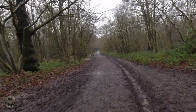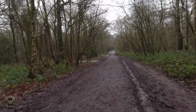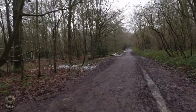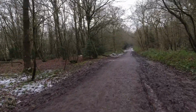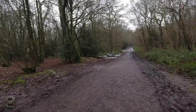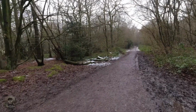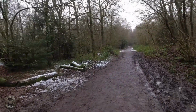No doubt that my boots need washing, and in all fairness I was about to waterproof them again, so it's no big deal. If I go out over the next few days I'll wear my wellies like I should have done today. The only problem is I'm really not used to wearing wellies, and I don't know how far I've gone, but I think I've probably done nearer 8 miles today. I don't know how my feet are going to hold up in them. I'm not used to them, but I suppose I've just got to put them on and try them. Quite a few schoolboy errors today.